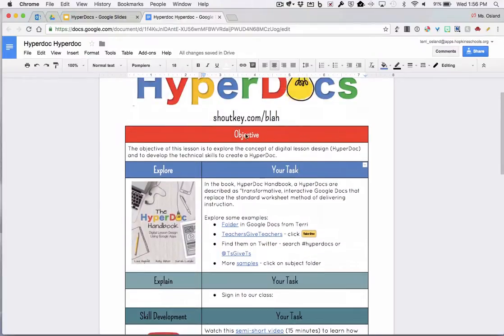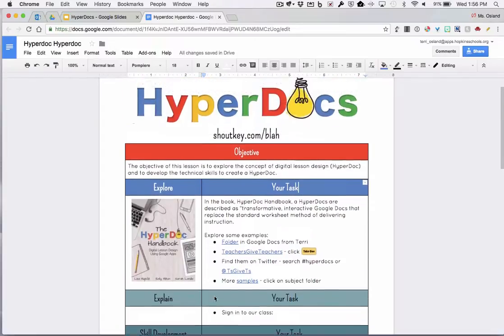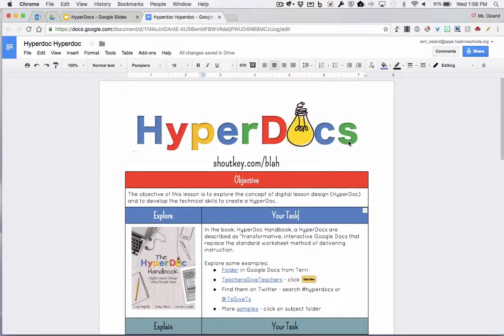So I've done it for the first couple headers, for the objective header and then the Explore header. But the ones down here are still green, and I want to turn them into colors that I've extracted from this logo. So every color has what's called a hex code. And on the Apple computer, which is what I'm demoing today, there is a tool called the Digital Color Meter that can read those hex codes, which is a set of characters that are abbreviations for a color.